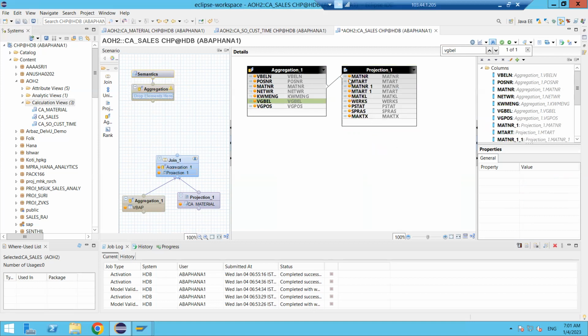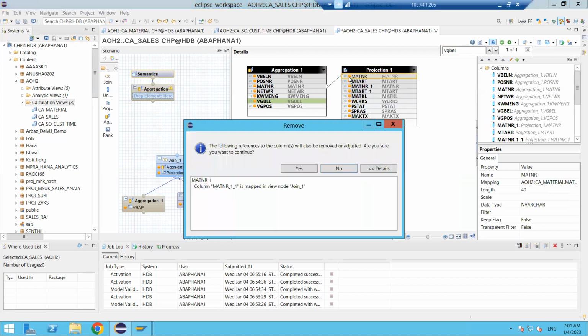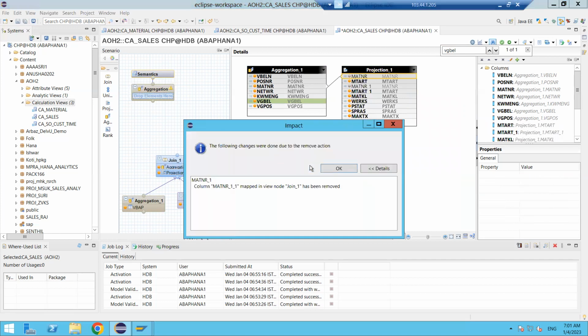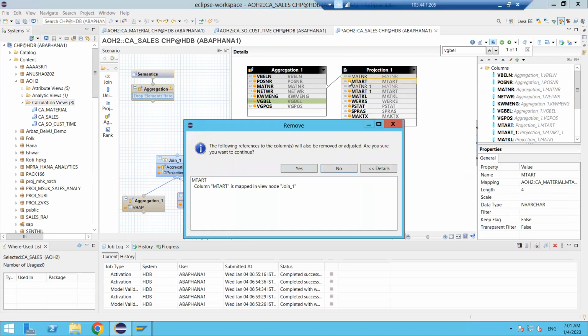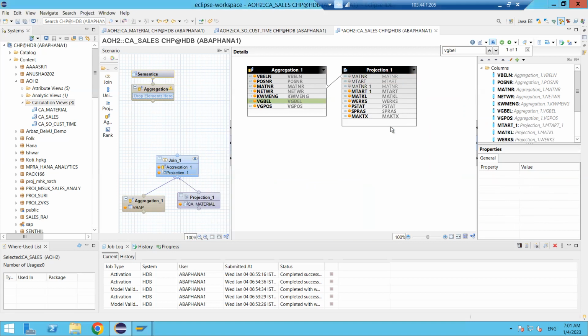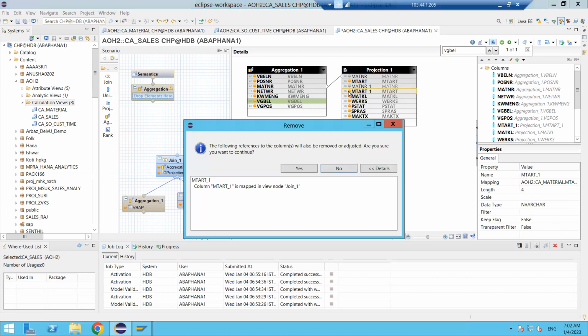But here material number is not required because I'm selecting the material number from VBAP. MTART is required because it is not available here, so no issue. I'm deselecting the rest here.